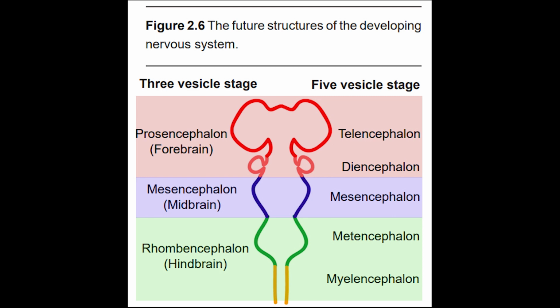2. Mesencephalon, or midbrain. The midbrain structures do not change much from the 3-vesicle stage to the 5-vesicle stage. There are many structures in the midbrain, and they can perform a wide variety of functions. For example, the periaqueductal gray allows us to respond to painful stimuli. The red nucleus and substantia nigra coordinate complex movements. The tectum allows us to respond to incoming visual stimuli. And the ventral tegmental area is important for the processing of reward and motivation.